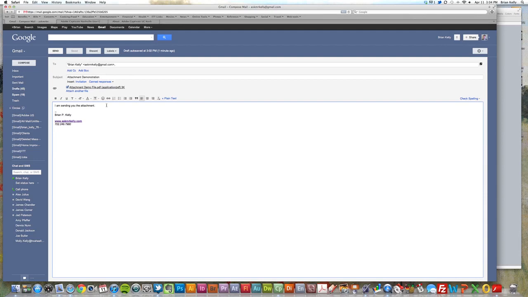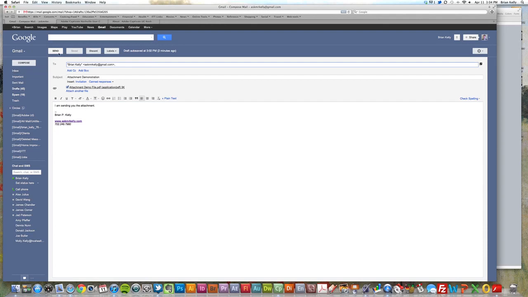Can they view this attachment? If I'm sending out a PowerPoint file that was built, say, on a Macintosh in 2011, people that are working on older systems aren't going to be able to view that. So think about how to properly package your material so everybody can view it. PDFs are a fantastic way to do that. So that is one of the recommended file types for attachments.